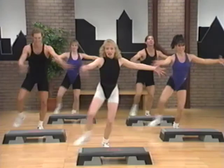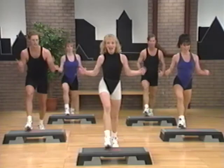All right, new step. Basic. Lift to the back. Stay here. Lift back. Good. Now abs in tight. Arms circle.